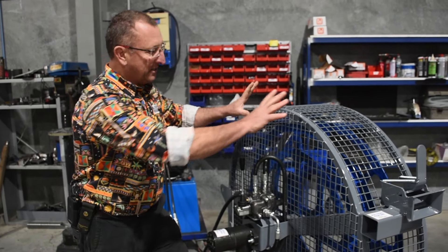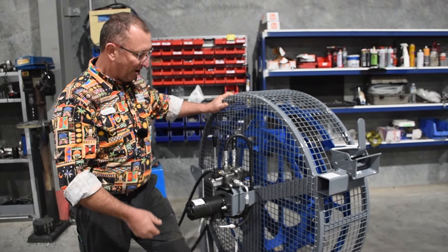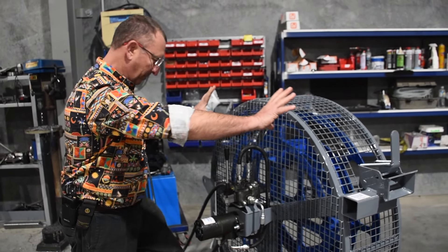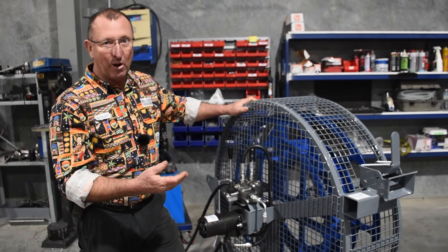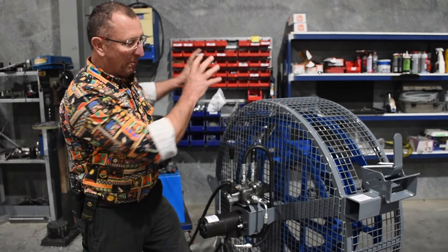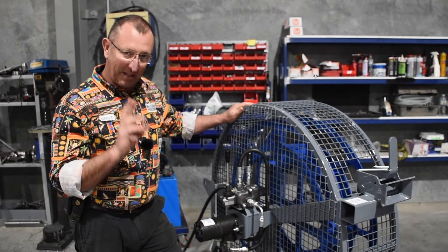The contractor model is designed to wind up wire with the operator standing here operating the winder — hence the cage. The cage is open on the far side, but when you're here operating the winder you can't be impacted by that far side. The farm model wirewinder, which you can see in other videos of ours, is designed to be operated from the tractor seat or the bobcat seat. That's the difference between the two winders.